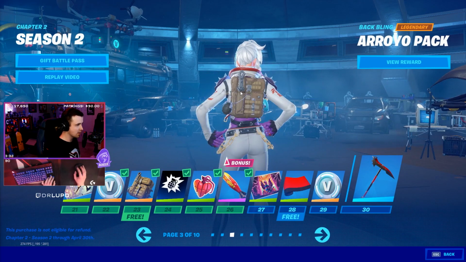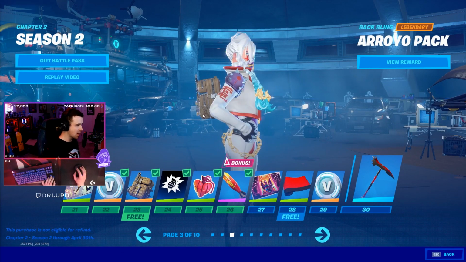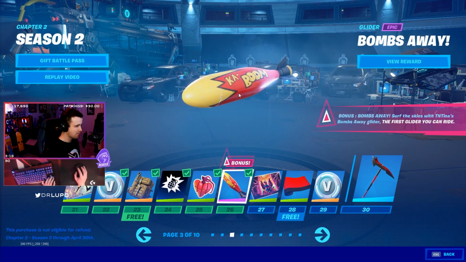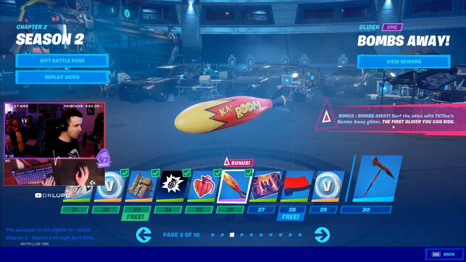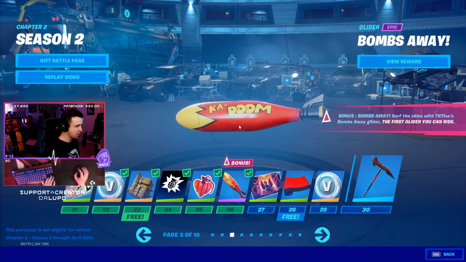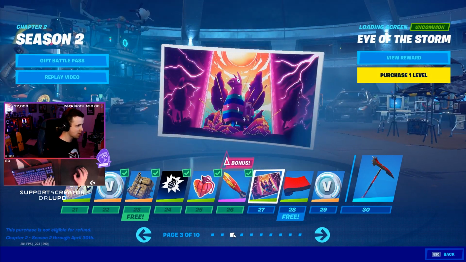For the back bling, they're adding a lot of these combat style back blings, I think, to go along with Maya, which is pretty cool. So this is the glider. Yeah, the first glider you can ride. I'm curious if that's going to cause collision issues with bullets from underneath. Well, I hope not, but we'll see.